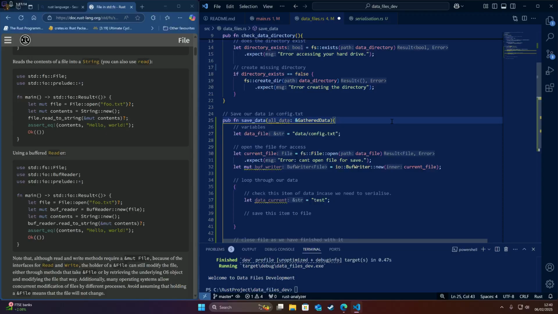So how do we use a buffer writer? Write to file. You just place things in the buffer and it does it itself.